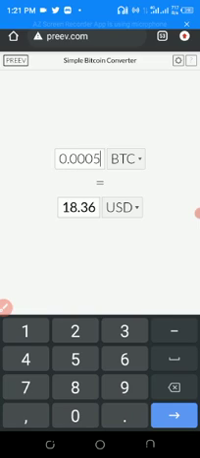If you add this to the former what you got, you have $120 plus $18. That was how much? It was $138. That's about $140. So I just want you to understand this. How much is $140 in Naira? That is what you should go and find out from Binance, depending on where you're buying it from.